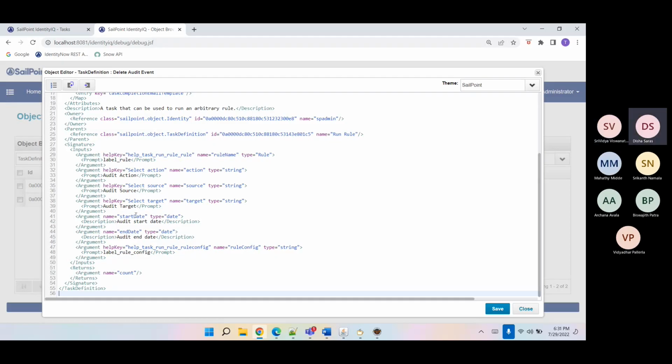So start date and end date, I told you it has to be date, because I want the user to select a date. If I give it as string, I can do the conversions within the rule. But it depends on what type of date he is giving. Some people can give DDMMYYYY format, or MMDDYYYY format, or with timestamp, without timestamp also, right? So is it better to give the option as date so that he can select it and it'll be predefined?